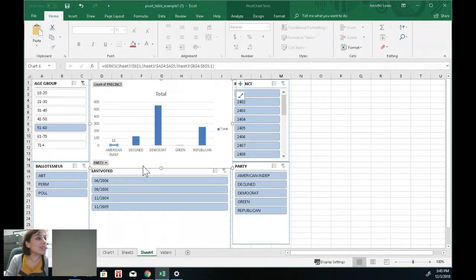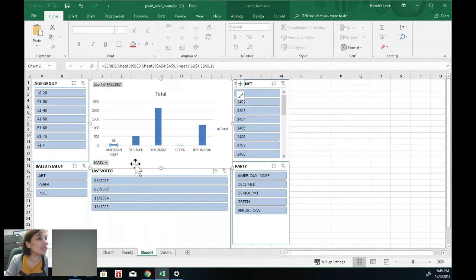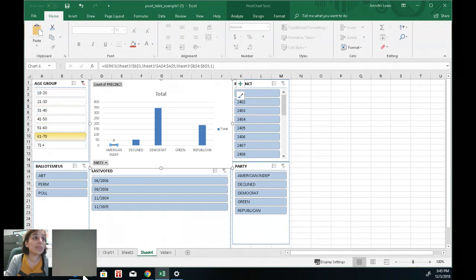But see, you had another filter active here. So you have to let go of that. So you always want to make sure that you don't have anything showing filtered. So right now, if they're all blue, you're good. But again, if you go ahead and make another change, you'll just have to watch that you go backwards and undo that. So if we wanted the age group 61 to 70, you see it went down.